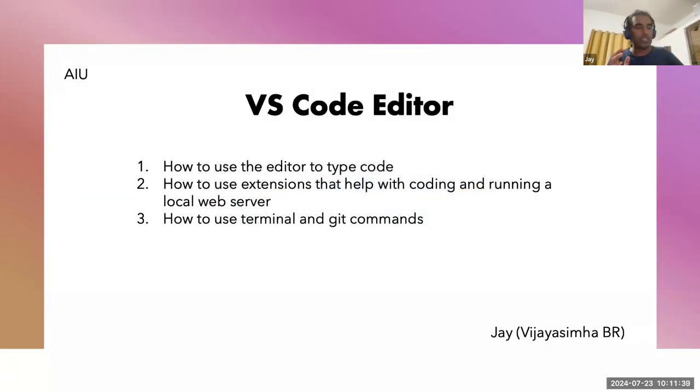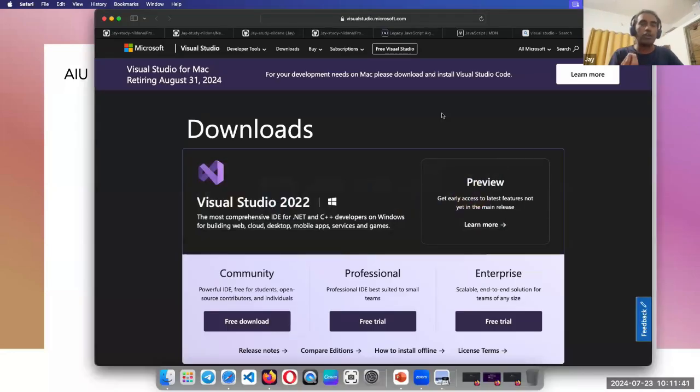Now, there are two separate things. So I'm just going to tell you what this is all about. Visual Studio is an IDE. An IDE is an integrated development environment. It is used to build software, specifically software using C# and .NET. This only runs on Windows, so it is mainly for Windows developers. However, we are talking about front-end development, so we'll be using what is called the VS Code Editor.